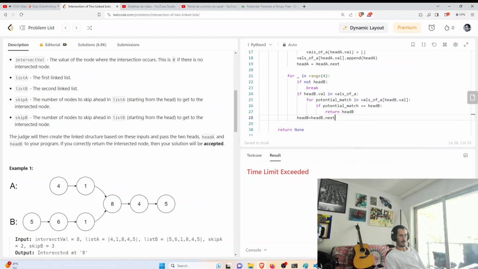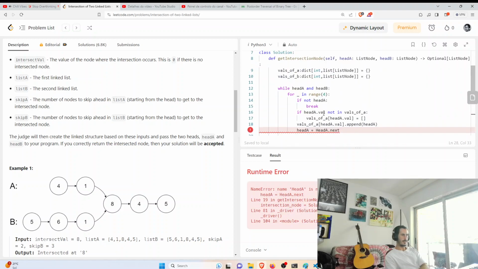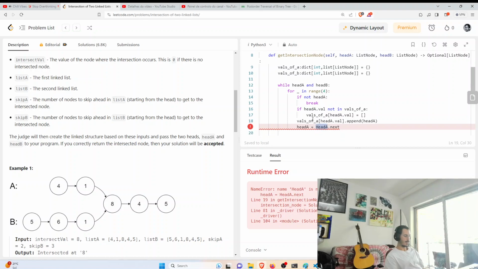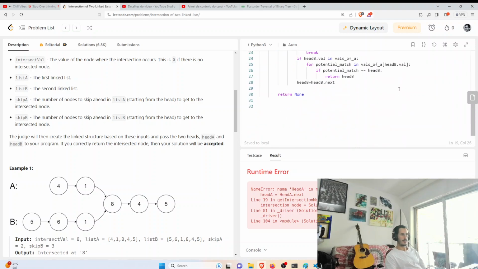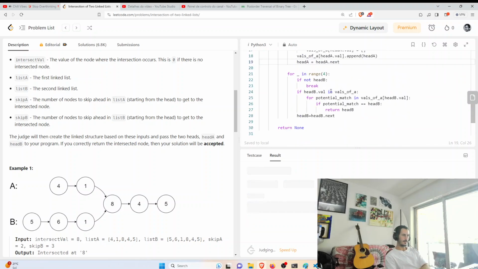I forgot to move to the next one. headA is not defined. Yes. So it's not. Run. Okay, it worked. Submit. Wrong answer.